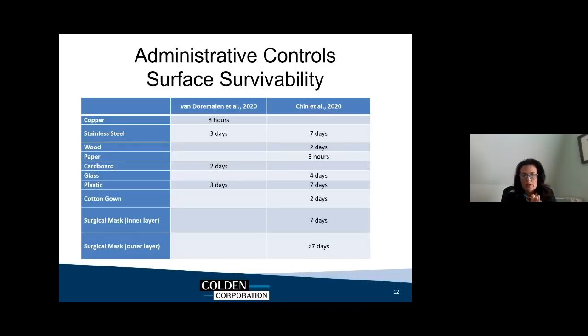You can see here how long the virus can last on various surfaces. We have two studies now just this year, with different viral loads and slightly different laboratory setups, but you can see, let's say, paper, 3 hours. I have a lot of clients that are worried about the mail. The virus can survive at a pretty high initial viral load for up to about 3 hours. And about 7 days at the outset on smooth surfaces, so stainless steel, plastics, and then surgical masks were very interesting. These are the ASTM ear loop masks they did the study on.